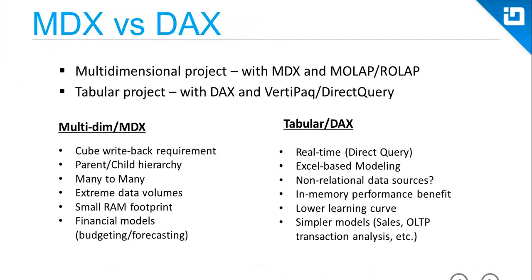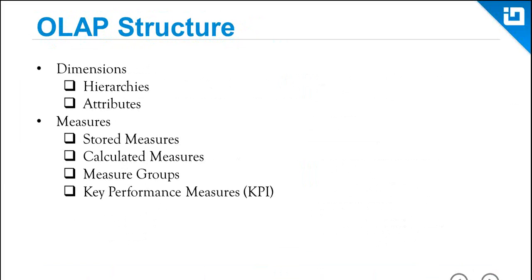Use this approach when the model is simple. So in case of simpler models, you should be using this, and you can use it pretty much everywhere. You are not limited, as if it can only happen there, but in case of a simpler model, use it, like sales and OLTP transaction analysis. Those are the places you can use it. So that's pretty much summarized.